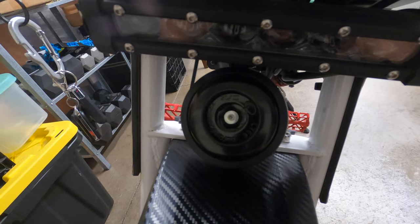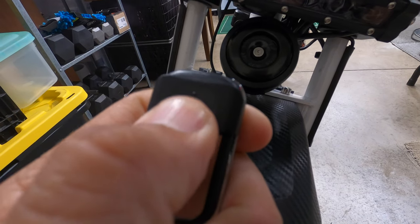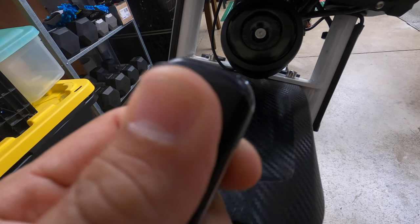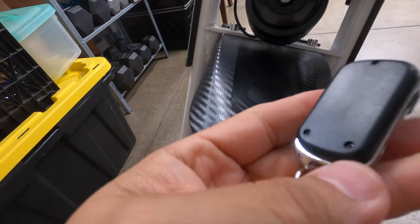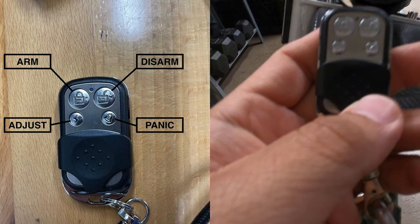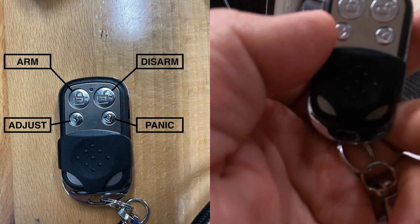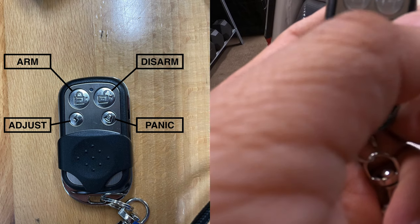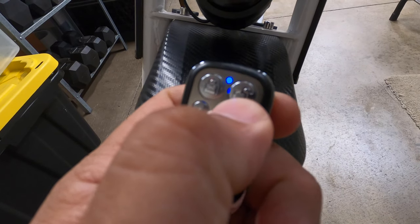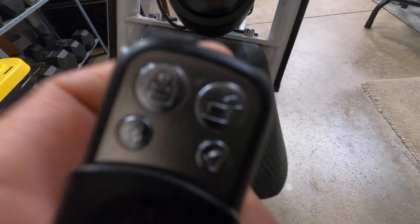As you can see, it's louder than beep beep beep. It comes with this nice remote — comes with a pair of these — and it has a cover here that you slide down, push and slide, to access the buttons. When you're not using it you push and slide it up and it locks into place. It's pretty heavy, nice quality. It has four buttons: one is the arm/lock, one is arm, then a settings button — that little lightning bolt — and this one is just a chirp button so if you're looking for your bike or want to make a sound. The settings button controls the sensitivity.